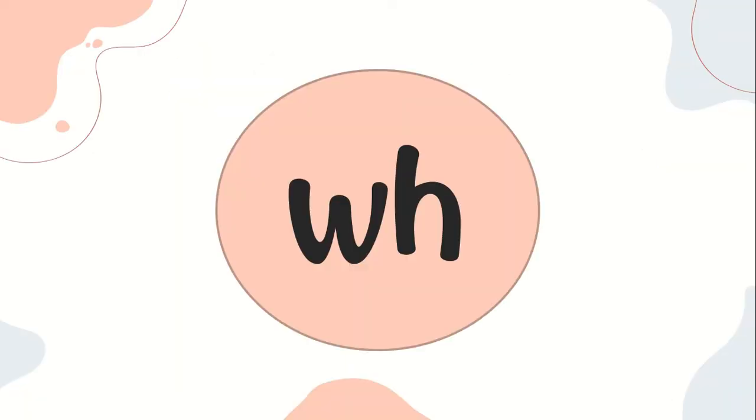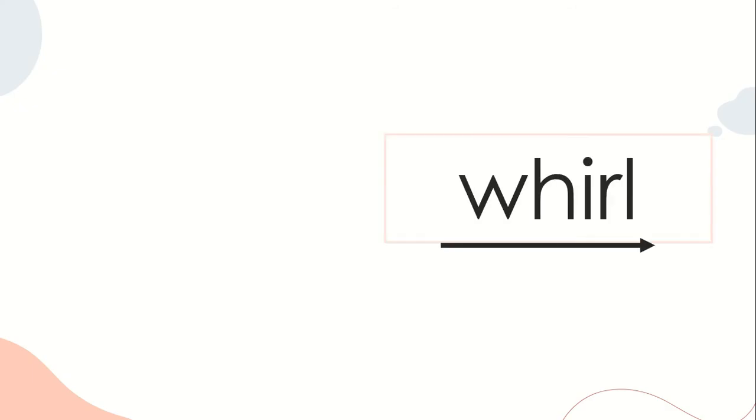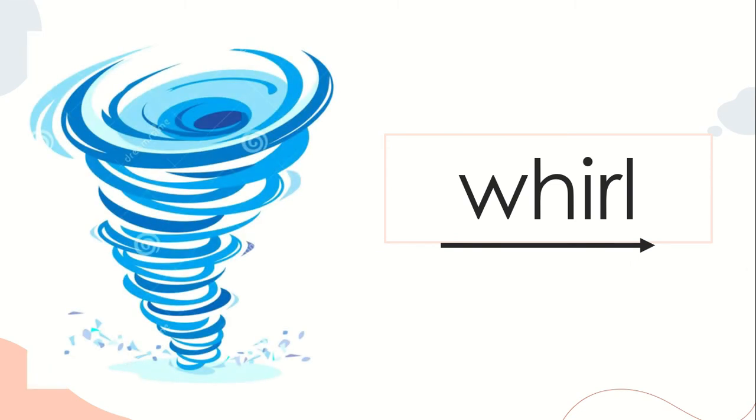Next one. Let's proceed now to W. The digraph W. It has only one sound. Now let's read. Whirl. Whirl is a very fast turning, just like this one. It's a very fast wind that is turning, or you can see the whirl of the washing machine.